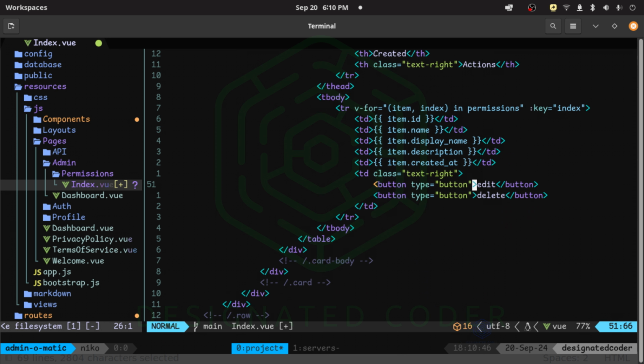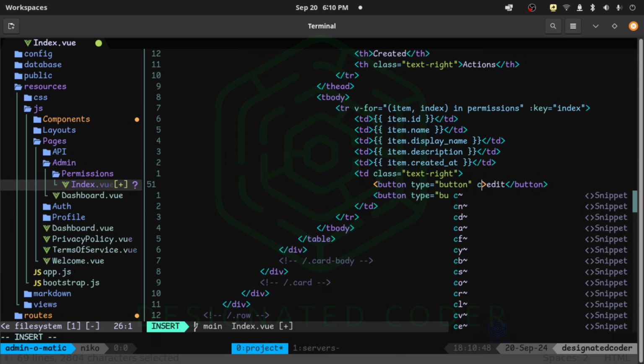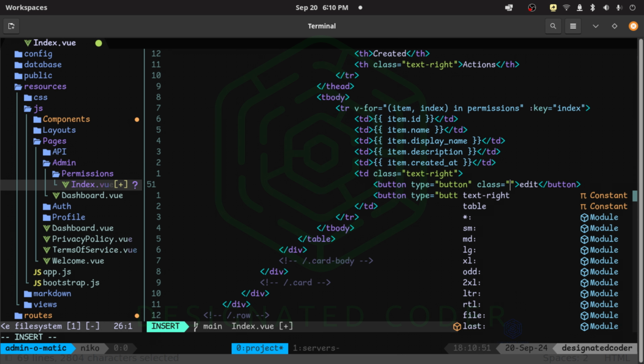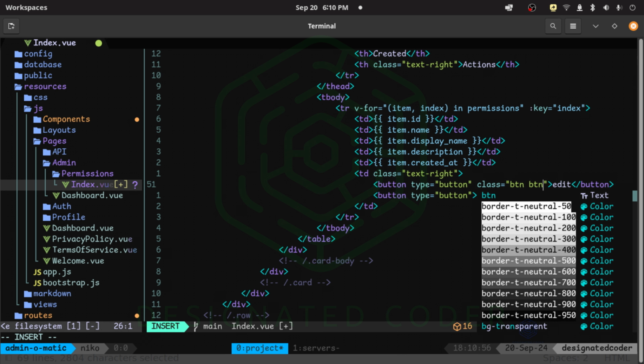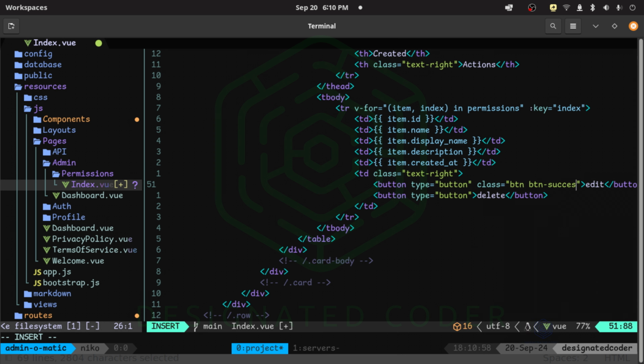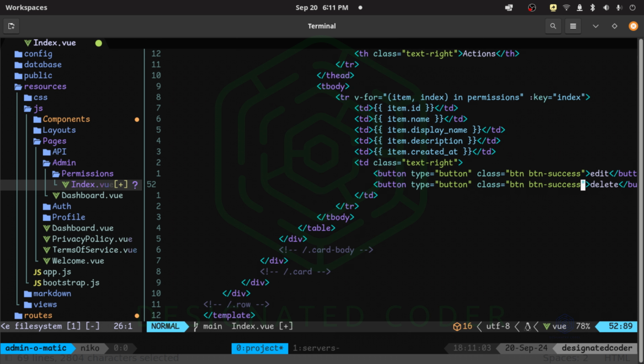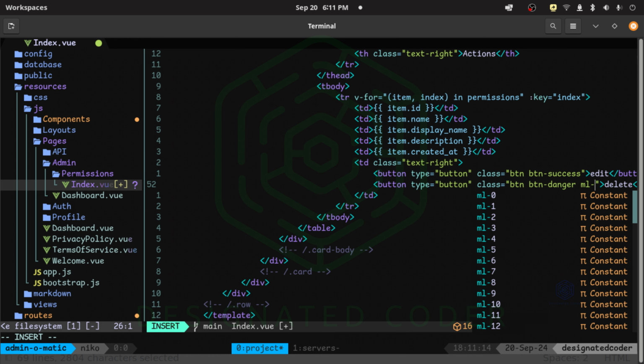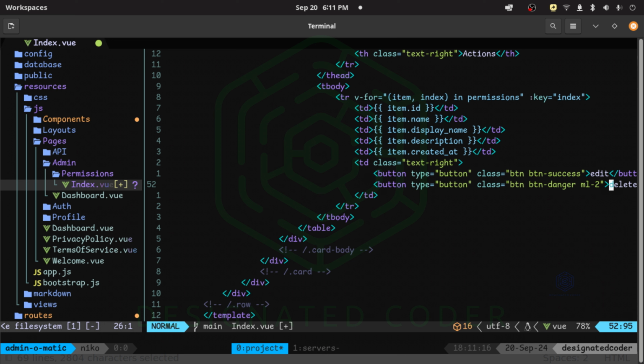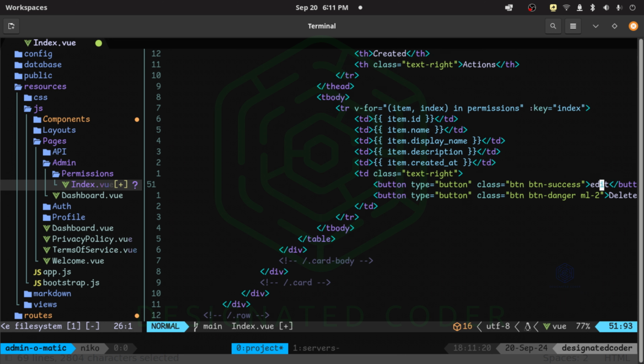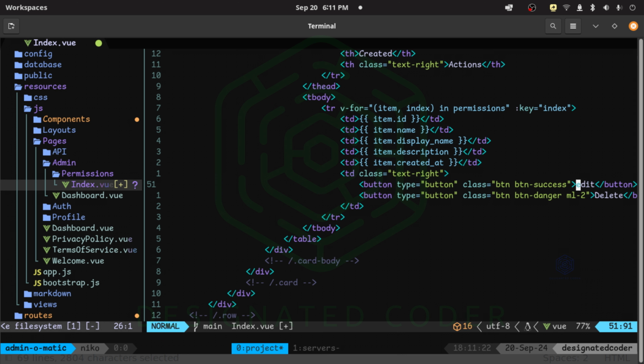Now, in terms of the classes for the buttons, we can do class equals btn btn-success. And then for the delete button, it'll be btn btn-danger. And I'm also going to want to give it a little bit of left margin on this, just so that the buttons aren't pressed up right against each other.